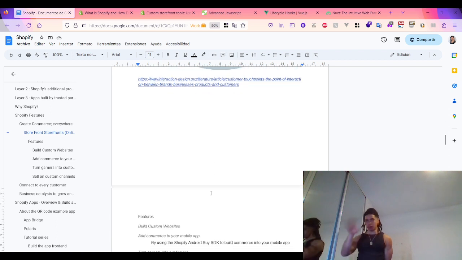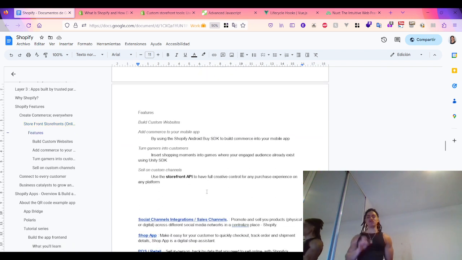But the whole point of this storefront is allowing you to build custom frontends to enhance the customer buying experience, boost sales, and build loyalty.